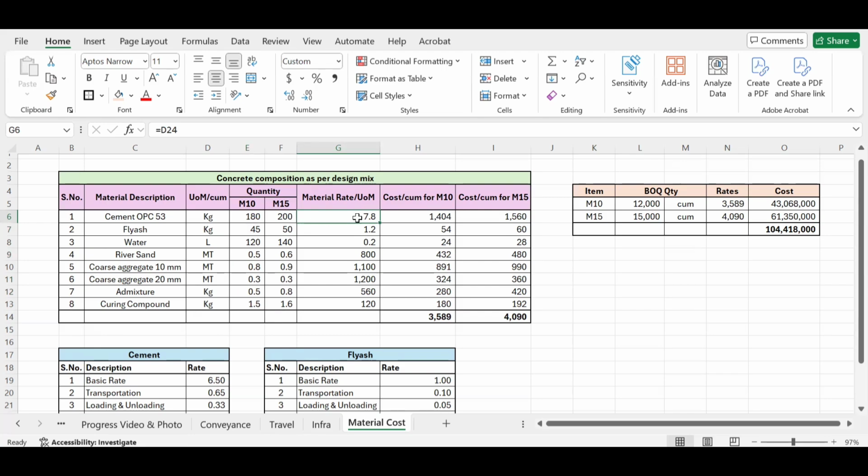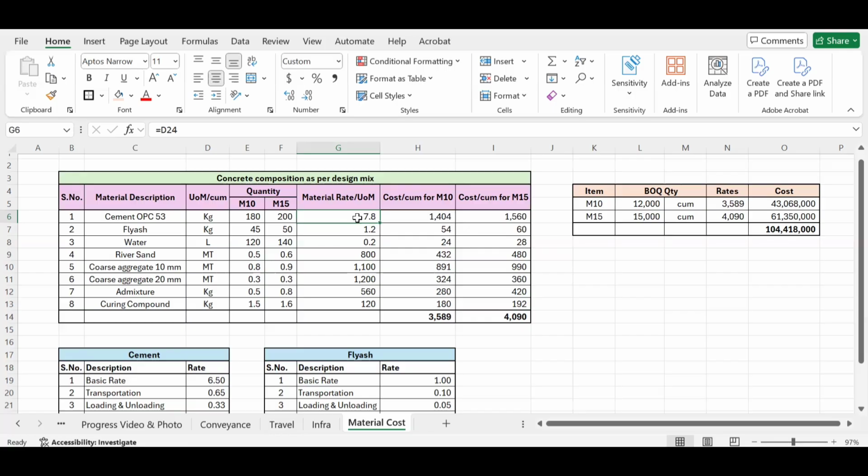I told you, if certain material is being produced or manufactured in your own company, like you have a cement plant in your company nearby your site, or you have some water tanker available at your site, some water plant is available at your site, or you have some quarry nearby to your site, your own quarry.